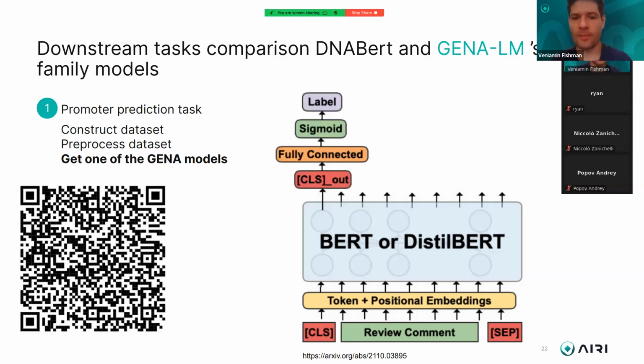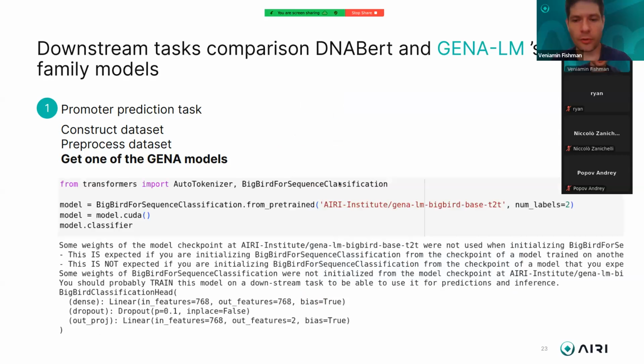So, as I said, we would like to use this output, the CLS output from the model, and then put a simple, fully connected layer on the top of it to get a label, single label, the absence or presence of promoter from the sequence embedding contained in this output. So how you do it technically, it's again just a few lines of code. You use a standard class BigBird for sequence classification, which is from the Transformers library, and you indicate that you are solving classification task, and basically that's it.